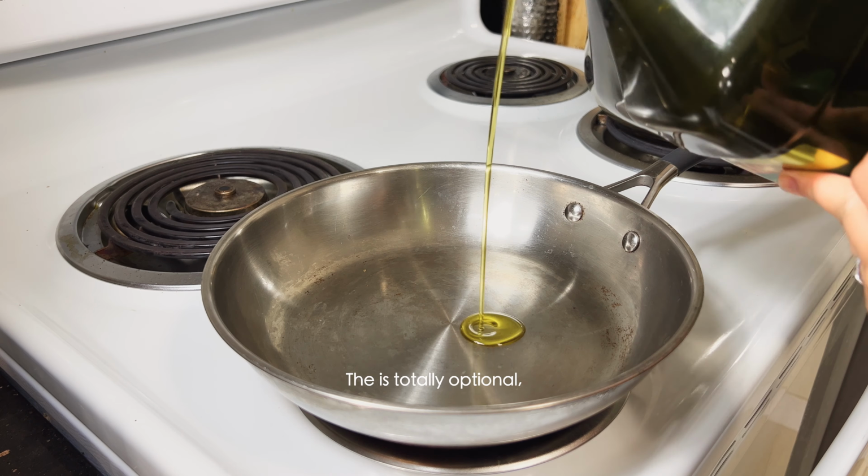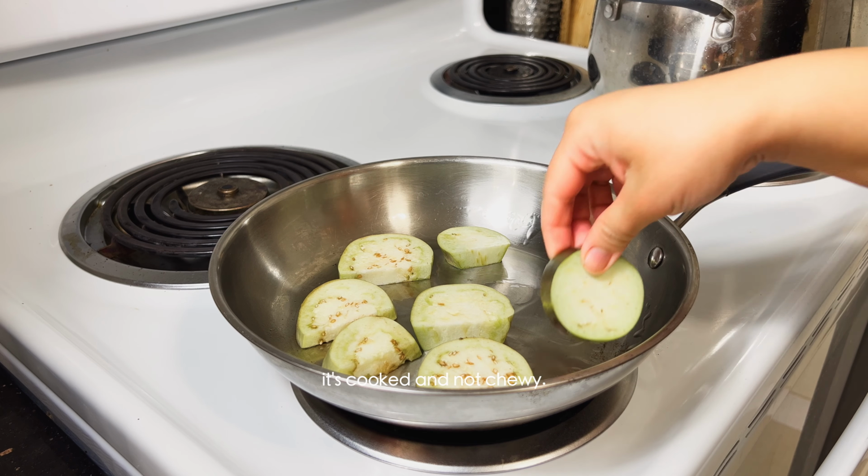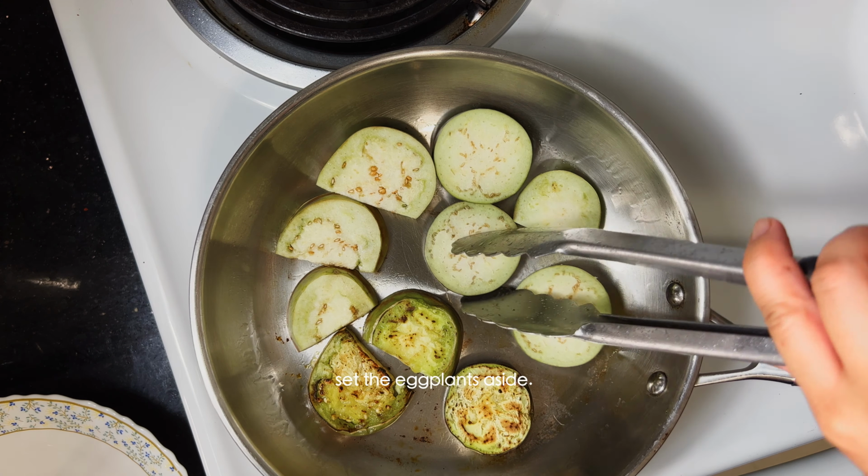This is totally optional, but I like to cook my eggplant separately so that I know that it's cooked and not chewy. You know what I mean? Once each side is nice and crispy, set the eggplants aside.